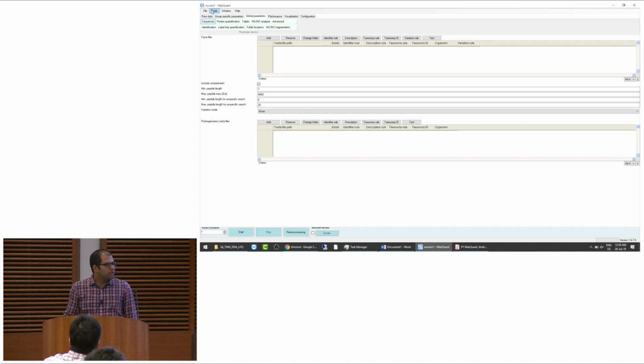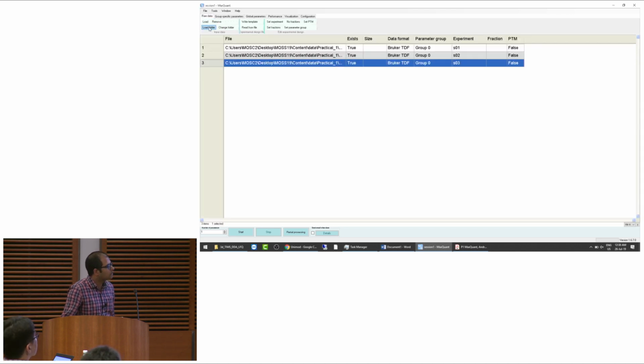So, any question? Just a general question. If you go back to load raw files, I recall in the older version it was possible to name all the experiments at once, like 1 to a certain number. It's not possible. You're talking about the experiments, not the fractions. Okay. Fractions, I can show you that.